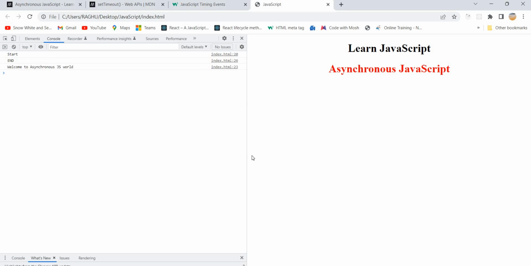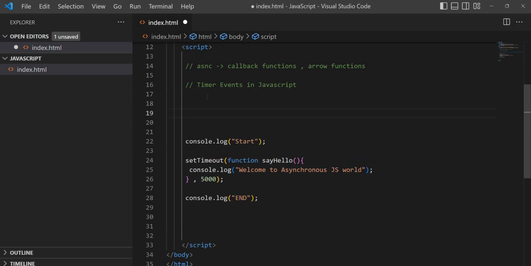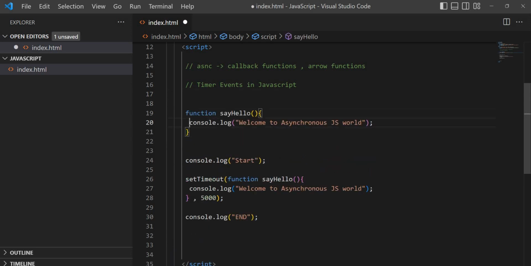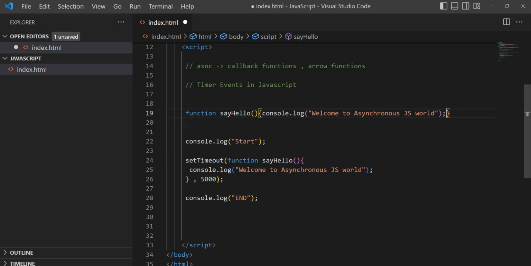Yeah, it's working fine. Now we are going to simplify this, because this is a normal function used as a callback. So now just convert it to an arrow function. Let's see how beautiful this is. How do we convert this to an arrow function? Already we understand, right? If you forgot, just do a copy again, and I will show you how to convert to an arrow function simply.